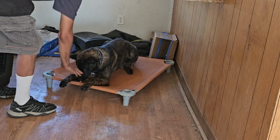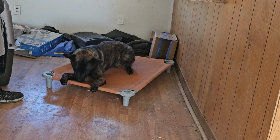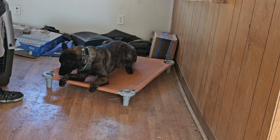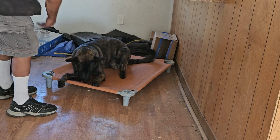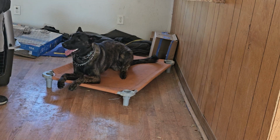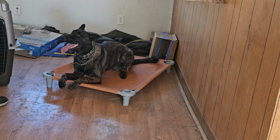I can say boo, and this dog will bounce off the walls. Good. So right now we're taking everything down to very low, no stimulation. We're teaching him to go into the sleeve and do his bite with a lot more control, capping, control work. Now, some trainers would say that that's not a good thing. They'll take the starch out of the dog. Well, the reality and truth is you have to realize what their environment is.